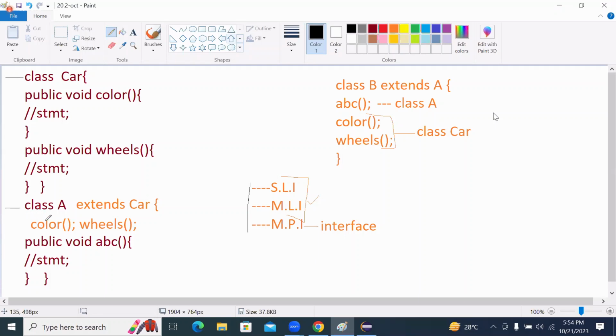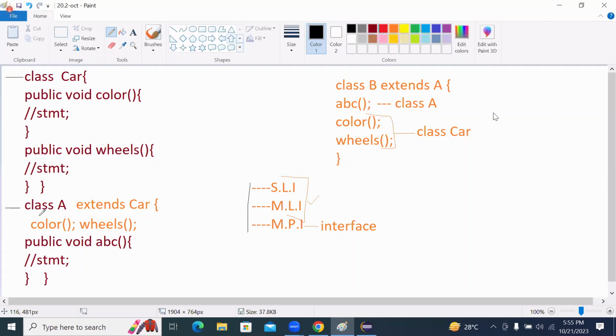So we got two things here. One will be superclass and one will be subclass, or we can call it derived class.